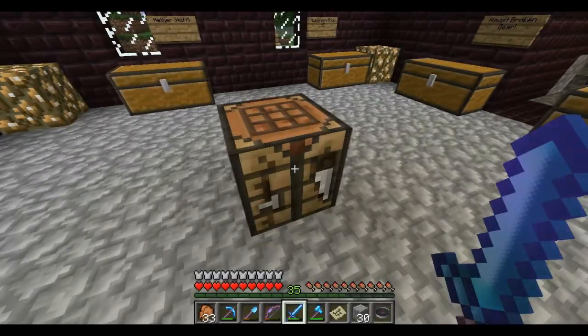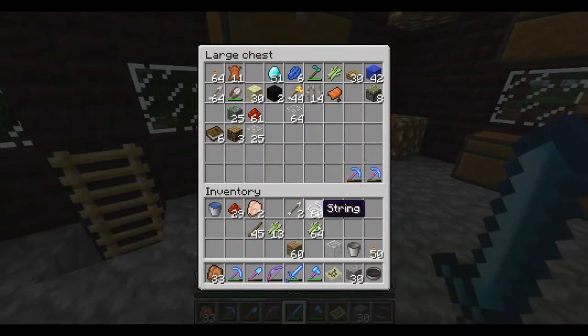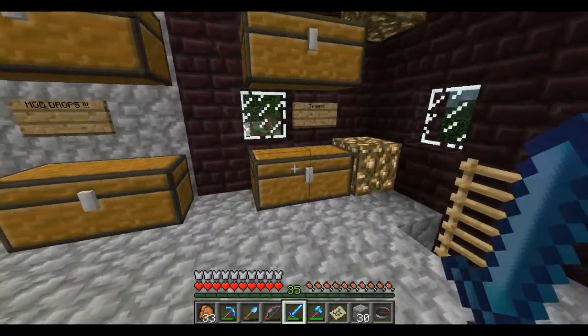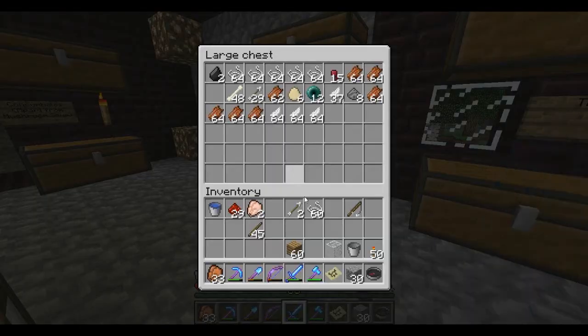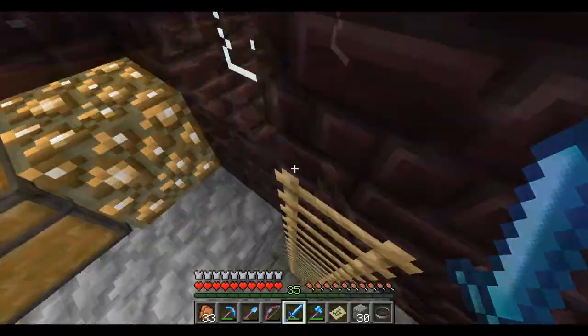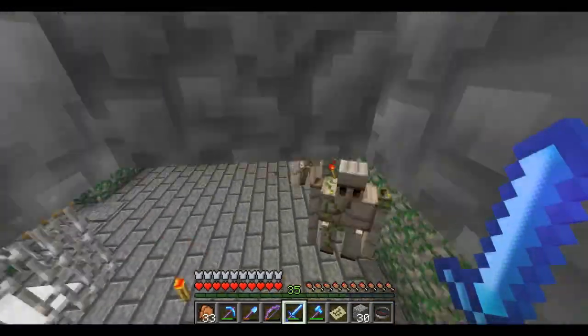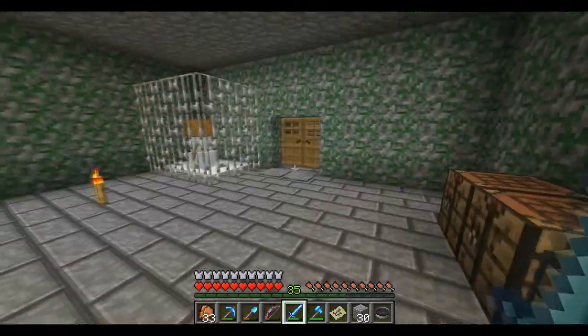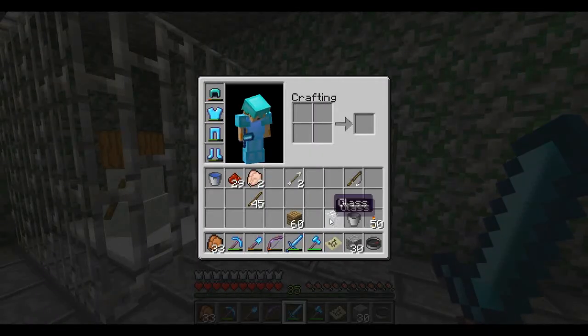Alright, so you can have that and that if you want. And you can have that as well. And you, sir, can have that. So much string and rotten flesh from our spider and zombie farm. I really want to make a skeleton one for bones and bone meal. Definitely. Let's fish, though.